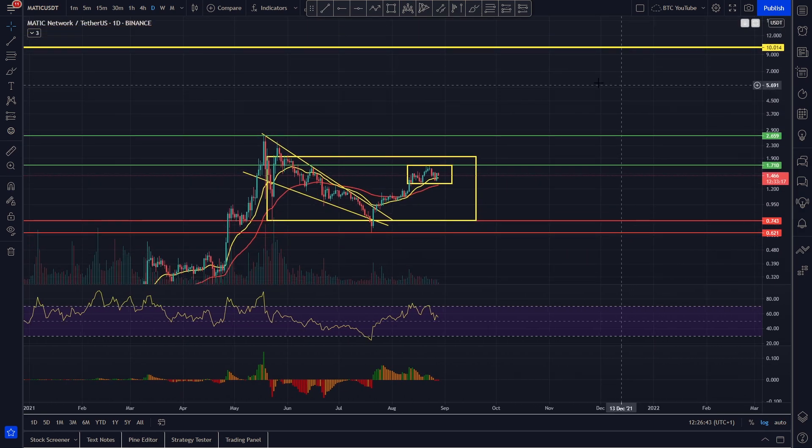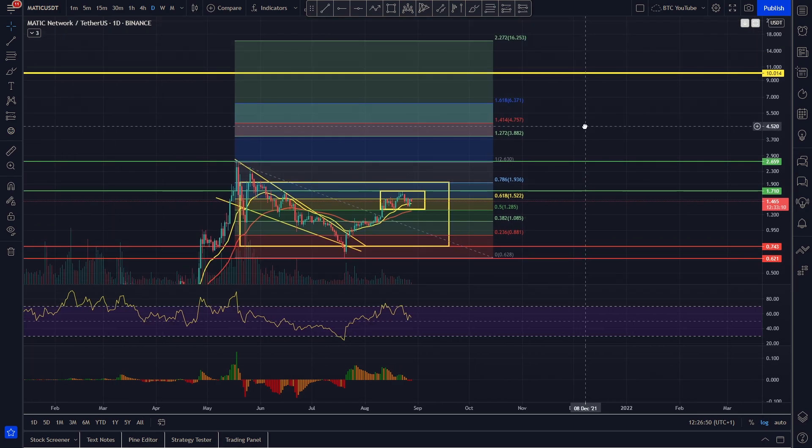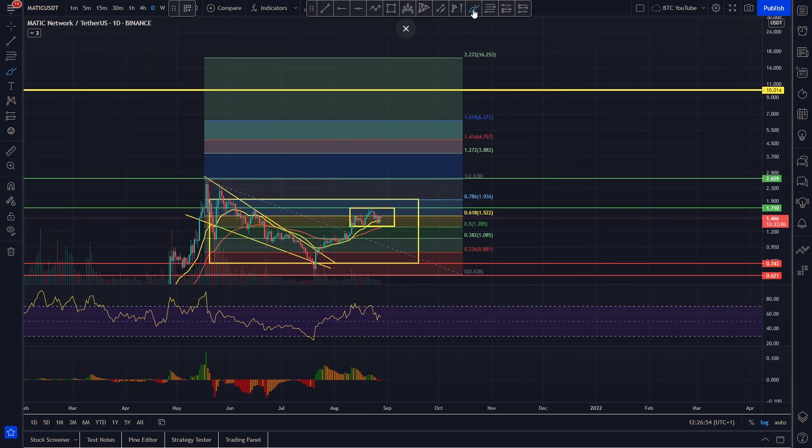For the long-term price prediction, looking at our Fibonacci extension from the recent high to low, we're seeing some very juicy price targets. We think the five to ten dollar level is very possible — considering the golden $10 price target many are looking for, and that we already got all the way up to $2.70 previously. With more projects launching, the ecosystem getting fleshed out, and user adoption going up, $5 coinciding nicely with the 1.0 Fib extension seems more than likely. Going upwards of that, the $10 mark would put Polygon at a $40–60 billion market cap, which also seems very possible given the project's adoption and network growth.